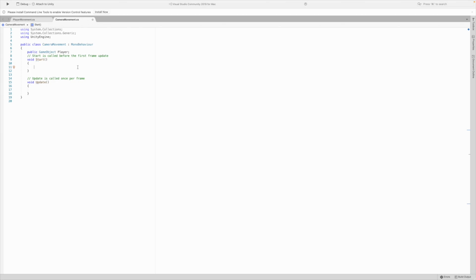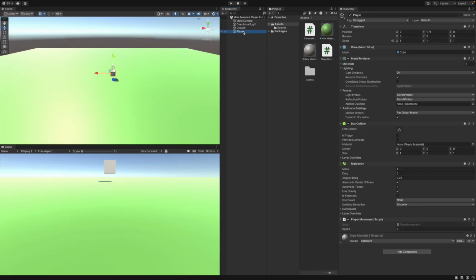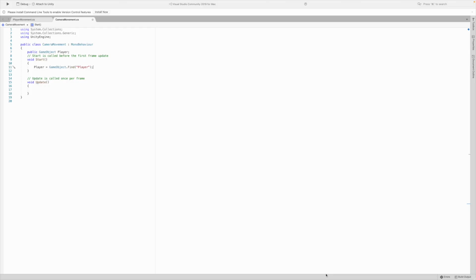Firstly, in script write player equals GameObject.Find, then brackets and quotation marks, and I'm going to write Player, because in Unity the object is named Player, so you have to write exactly the same spelling. Even if you miss a capital letter or something, it changes everything.